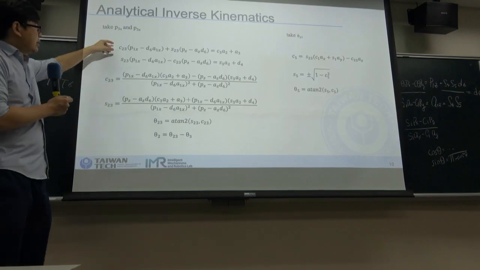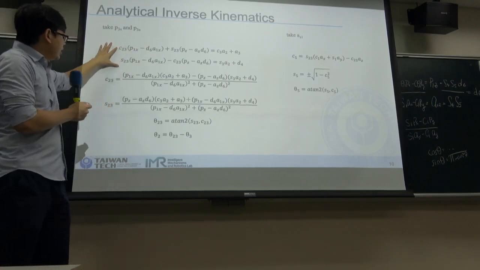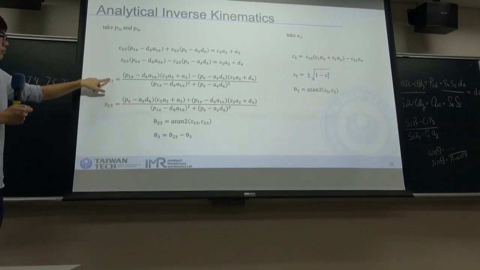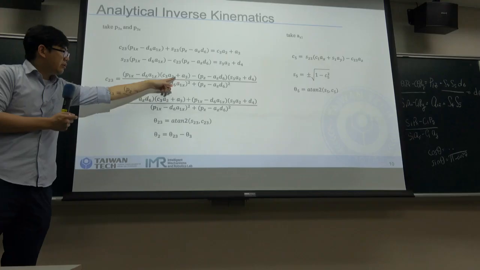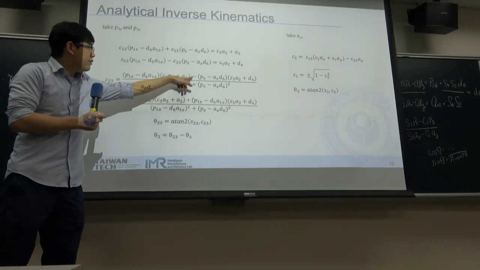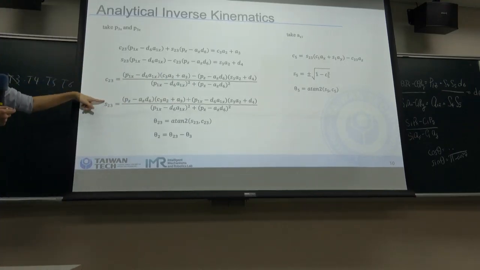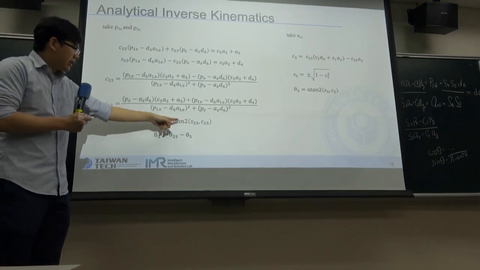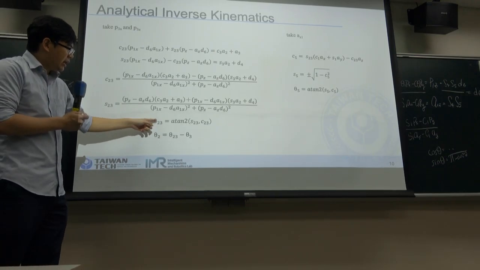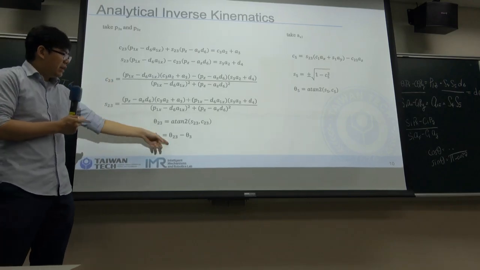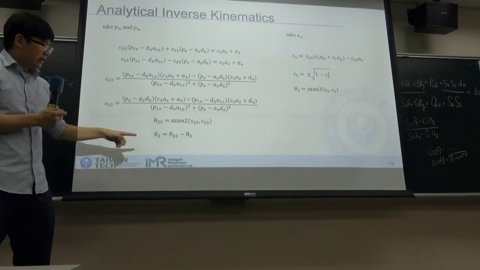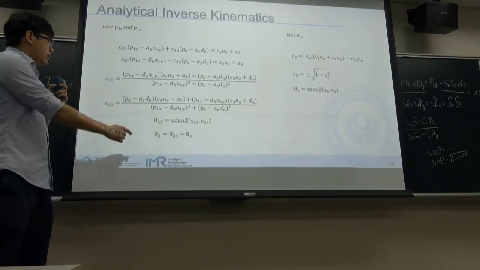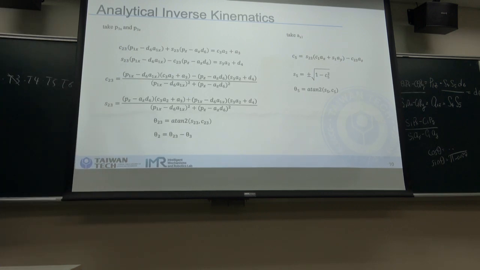Together we write the two equations over here, and we can give you cosine of theta 2 plus theta 3 is equal to this. All these are known values, and also we can get the sine of theta 2 plus theta 3. We use arctangent, and we can get theta 2 plus theta 3. Then we just subtract the theta 3 we got in the earlier slide, and we can get theta 2. So this is how we find theta 2.